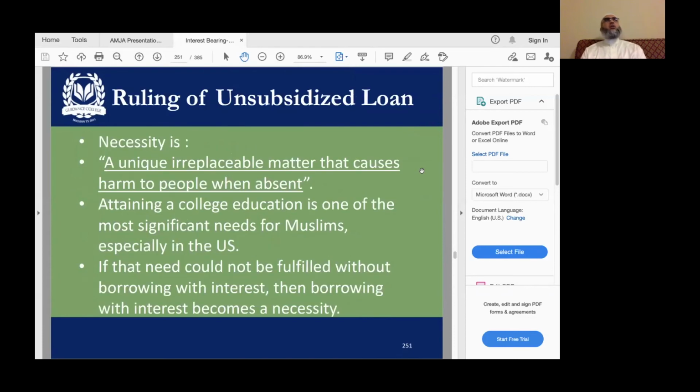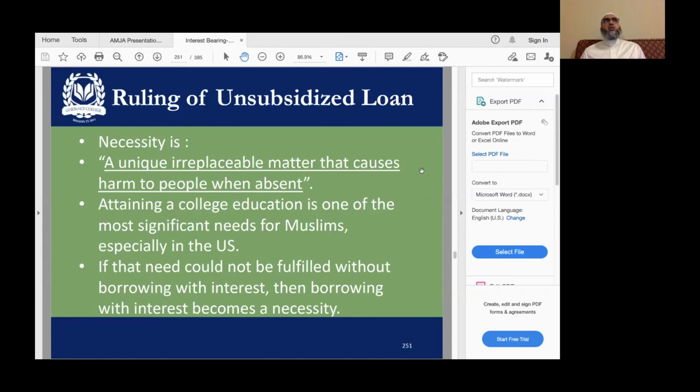Then you need to go with the next option, which is unfortunately the unsubsidized one. The unsubsidized loan is an interest-bearing loan from day one. As you mentioned, Abdurrahman, in the example, the vast majority, 99% of medical school students, cannot afford paying the tuition fees, as simple as that. So in order for them to proceed, they have to take a loan.